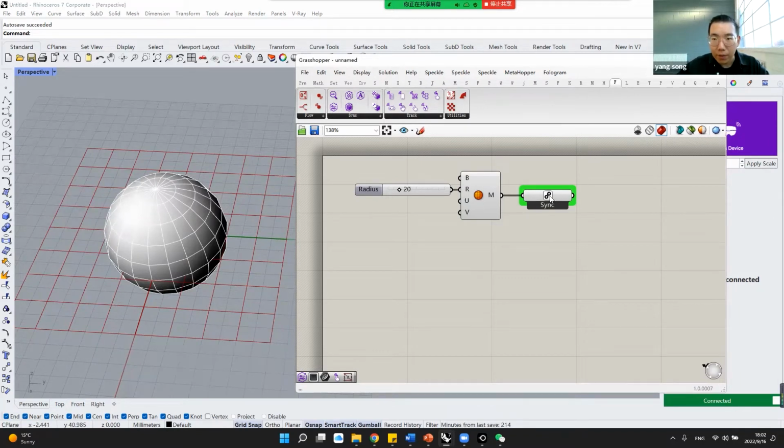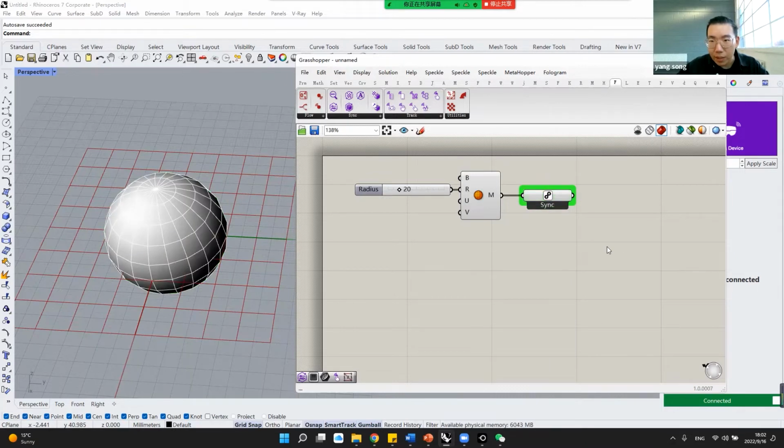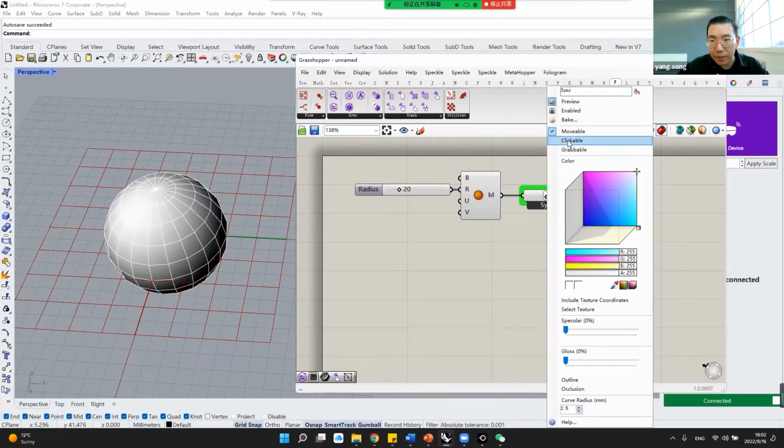One thing you should try to explore is that when you right-click on the Sync Object component, there will be several options for you to play with. The first are movable, clickable, and grabbable. If you click movable, it gives you the opportunity to move the ball in the AR environment. Similarly, clickable lets you click, and grabbable lets you grab it from the HoloLens.